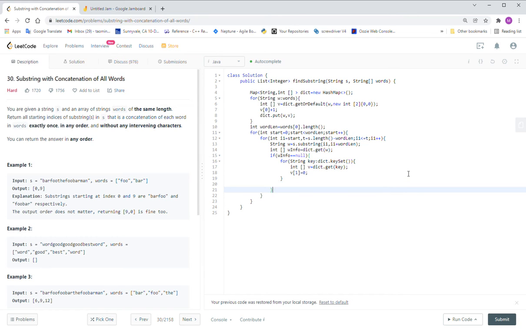Then else. What does else mean? Else means we have this information, right? So if this one, index 0, is equal to index 1, what does that mean? It means, for example, we have a goose, and it already happened one time.